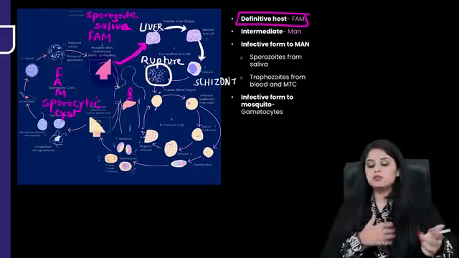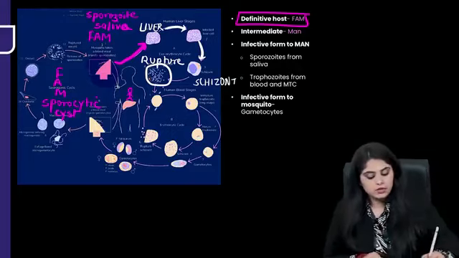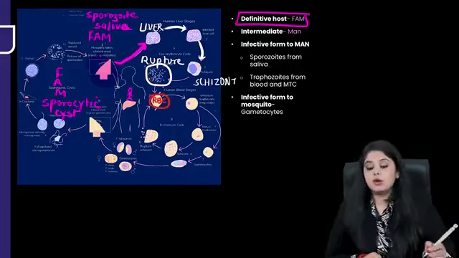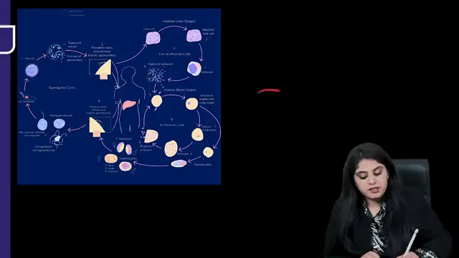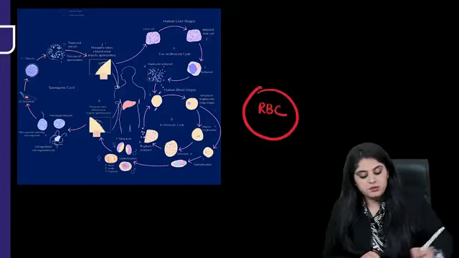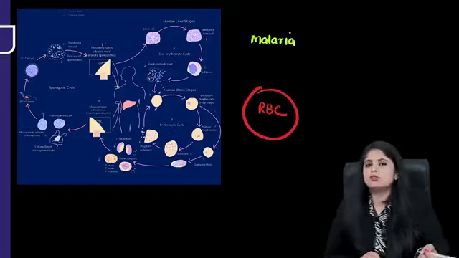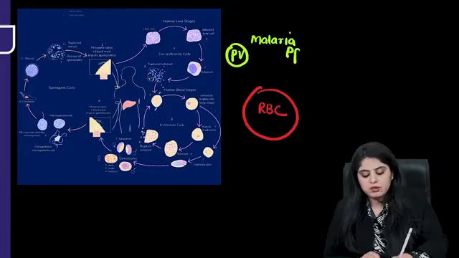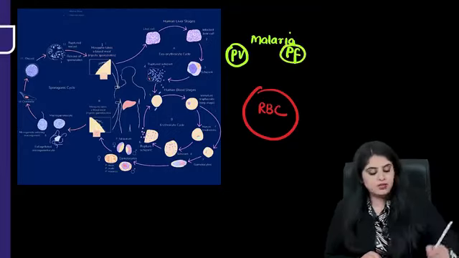Now which is the next organ that they will go to? Now their journey will continue in a red blood cell. So if this is a red blood cell, how is the malaria organism going to come and attach to it? You will say, which malaria is it, ma'am? Have you got Plasmodium vivax or Plasmodium falciparum? These are the two main ones.